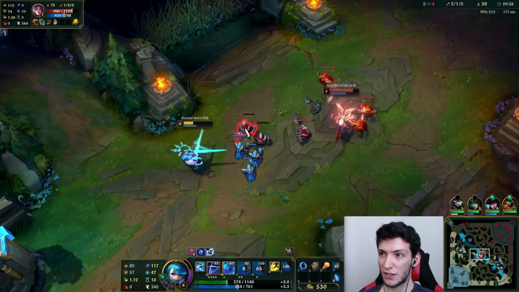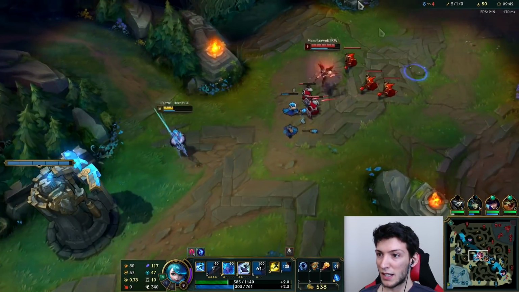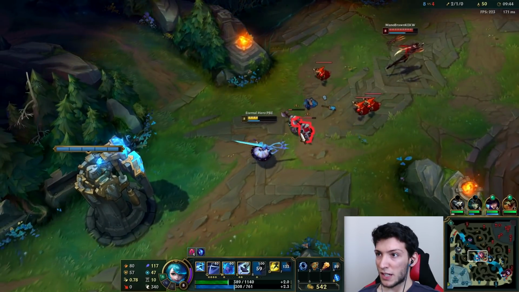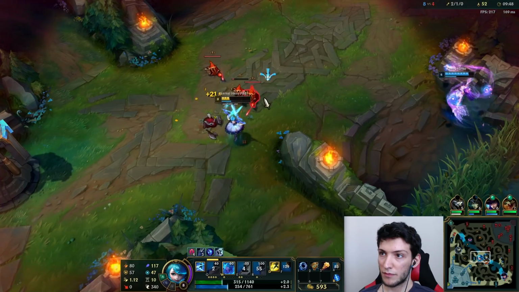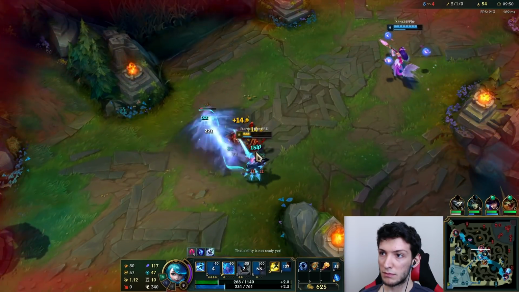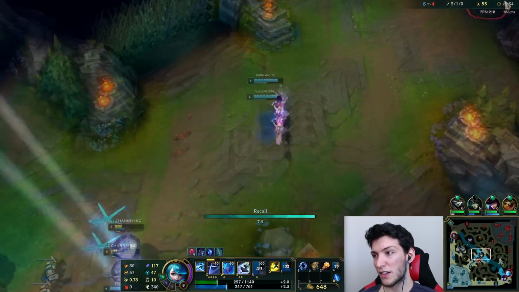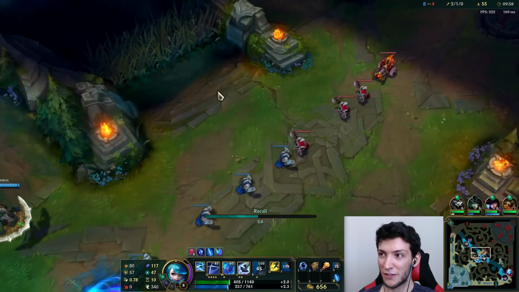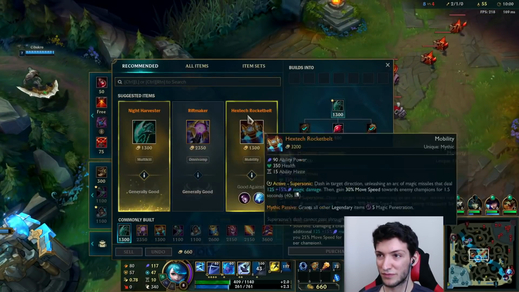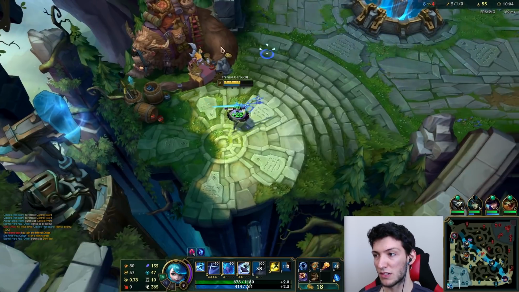So there's a duration, as you can see, the icon shows you the time within which you can obtain the cooldown reduction. Sadly, I have to accept this fact that I didn't kill her. And well, thanks for W, but I'm going back. Let's go Dark Seal and Boots.